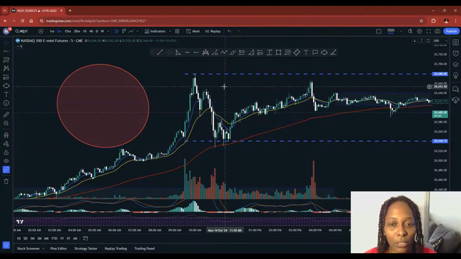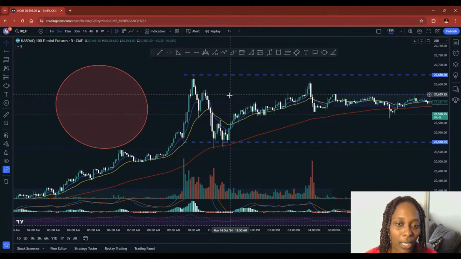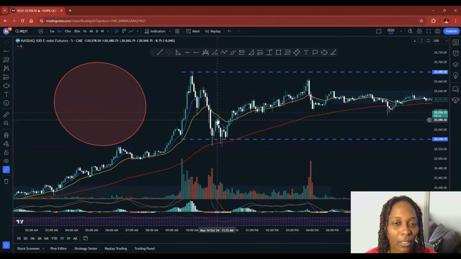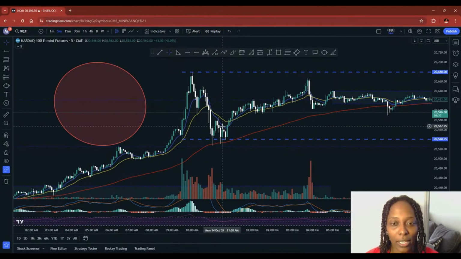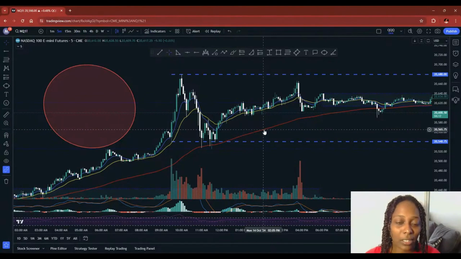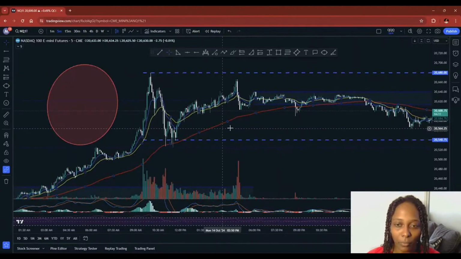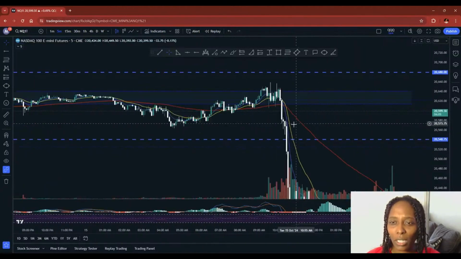So it all depends on the asset that you're trading and the personality of it, and it's up to you to stick with that and learn it, so that you can understand how it behaves and how it trades. Just understanding the characteristics of the asset that you are trading. All right, so that was day one. I was done before 11 o'clock.